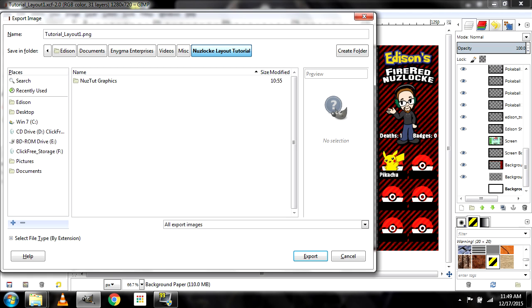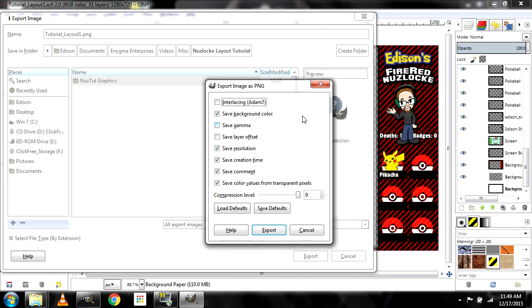Yeah, 1 is fine. PNGs will have transparency as an option. If you're going the transparency route, you want to save it as a PNG. If you want to save it as a JPEG, all you've got to do is change this to JPEG or JPG. But we want it to be a PNG because we're going the transparent route. So the way in GIMP that you choose what extension is, you just type in the extension there and then hit export. This little thing will come up, export image as PNG, with some options.